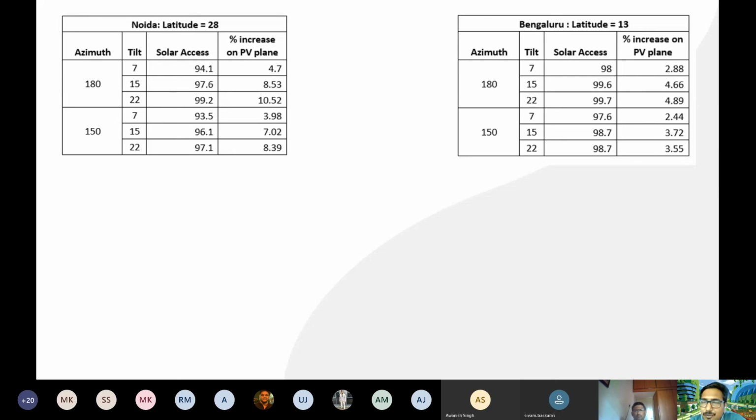What did I observe? Here, and I'm sure you must have seen this in your experience, because Bangalore is at a lower latitude, when we make changes with respect to azimuth and tilt, we don't see a greater difference in solar axis. You can check this out even for Coimbatore. You can pick this up for Leh Ladakh. Now, why does this happen? It's because of how the earth moves around the sun.